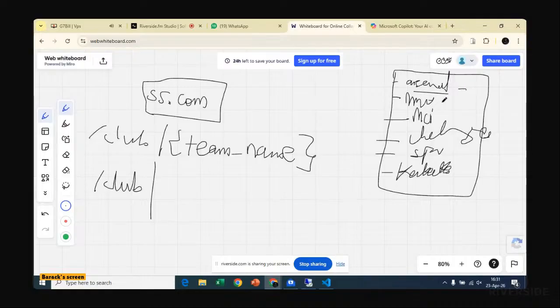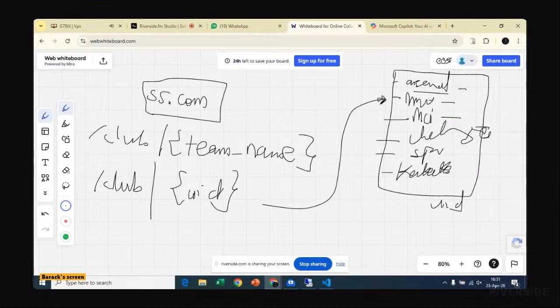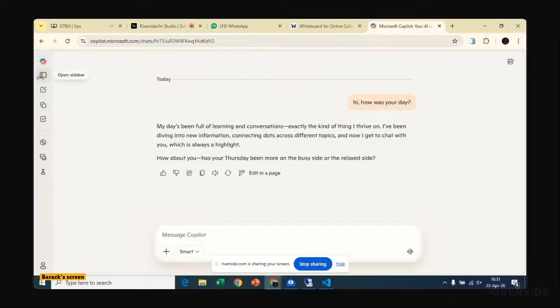Each of these clubs, you get to give them a unique ID, also known as UID. So this would be a UID. A UID is a specific string. It could be a number, letters, or both combined, that in our API represents a specific club. We shall create APIs in a bit. So in this way, when someone wants to visit Arsenal, they would have something like club slash maybe a very long string.